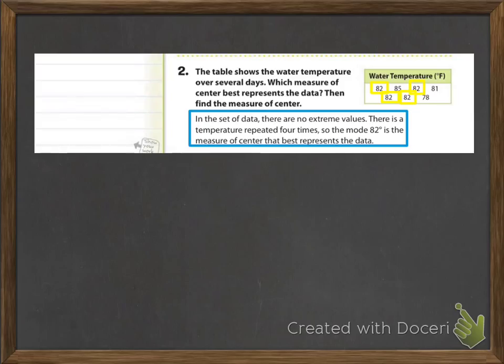Well, notice how I put a box around all those 82s. So it seems like this has a mode of 82. Because of that, and if you look back at the top of your page, notice where it says mode, you want to use it when you have more than one number.